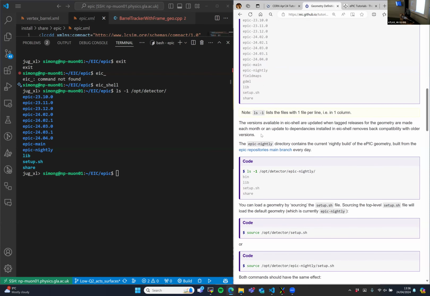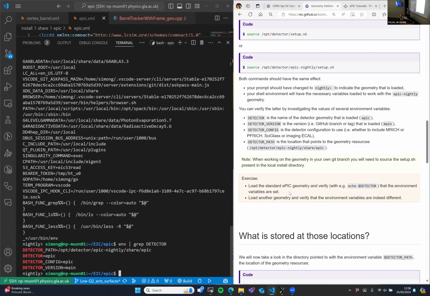So very first exercise here is just to make sure that you can do that yourself. So go into the EIC shell and source this nightly detector setup, which is the same as the main detector setup, and then try again with a different detector setup from a previous release.